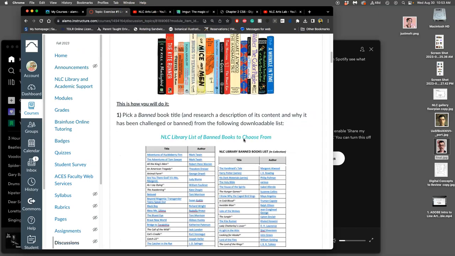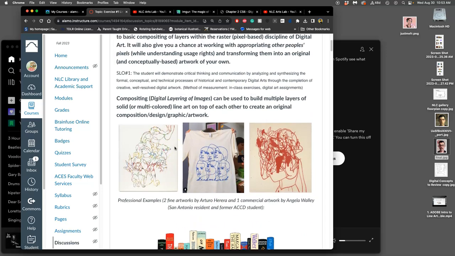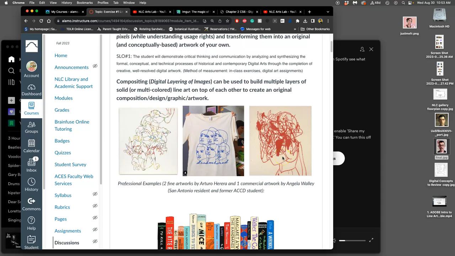So we were talking about the different types of professional and past student examples that use cartoon jumbles at the end of the last video. This is based on Snow White and the Seven Dwarves, and it's just based on line quality that Arturo Herrera thought was interesting. This is based on promoting a band and using a portrait of the two band members and layering them on top of each other so it looks like there's more members. Or just making a pleasing design and then integrating it with some script-based type design. And then this kind of mixes Snow White line art with abstract expressionist drips to make it kind of more in the fine art realm than the character design commercial art realm.